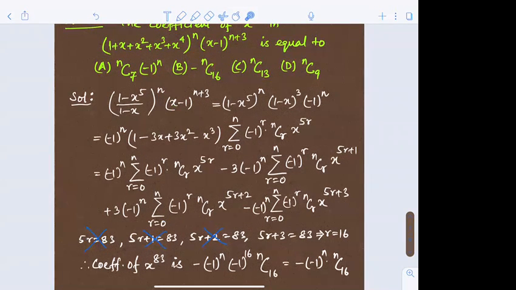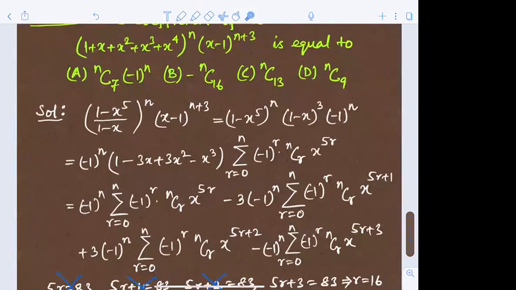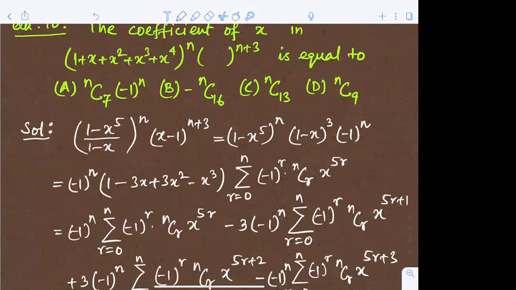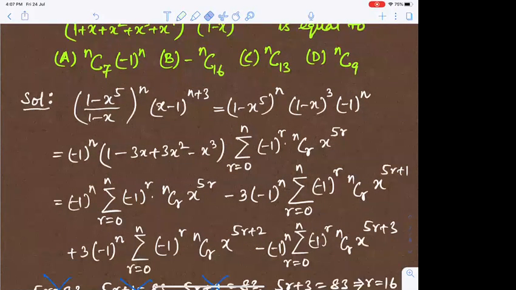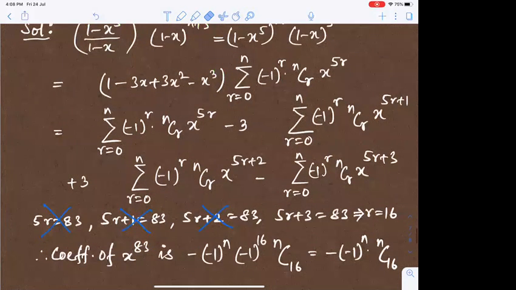That minus 1 to the power n will not come only if in the question, instead of x minus 1 whole to the power n plus 3, it is given as 1 minus x whole to the power n plus 3. Then there is no problem. So let us change that. Instead of writing x minus 1, if it is given as 1 minus x, then it is okay. So this is also 1 minus x. Then we don't have to take this minus 1 to the power n. Okay, so if I make that change, then this is not there, this is not there. Then our answer will be minus of this nC16.